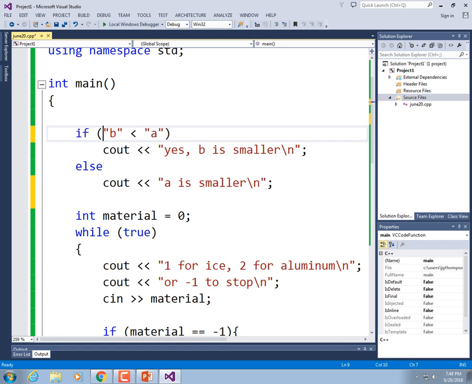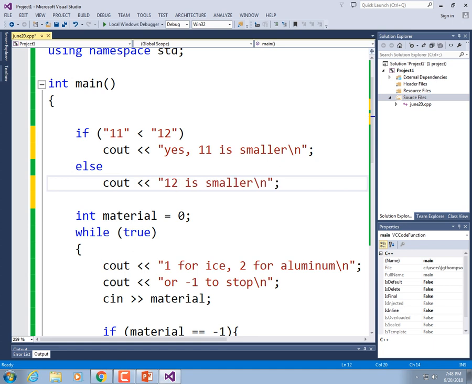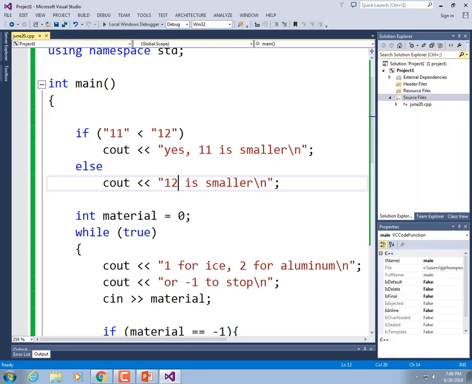And if that's the case, let's go ahead and change it so that it is smaller. I wasn't expecting that. Maybe the slides explain why.